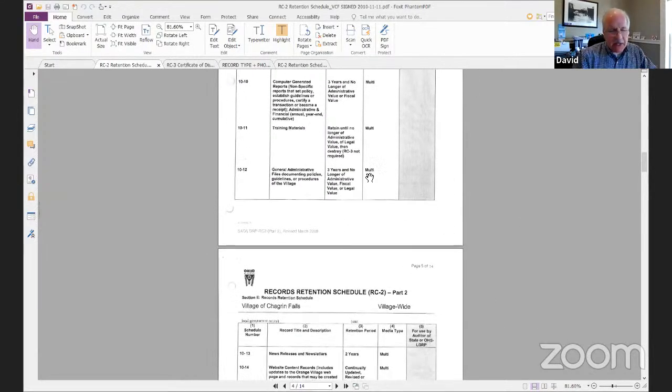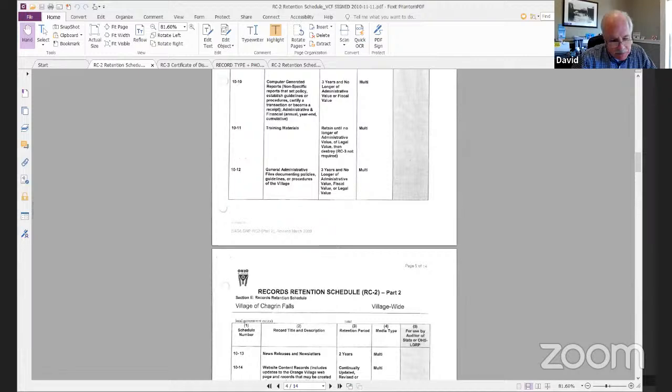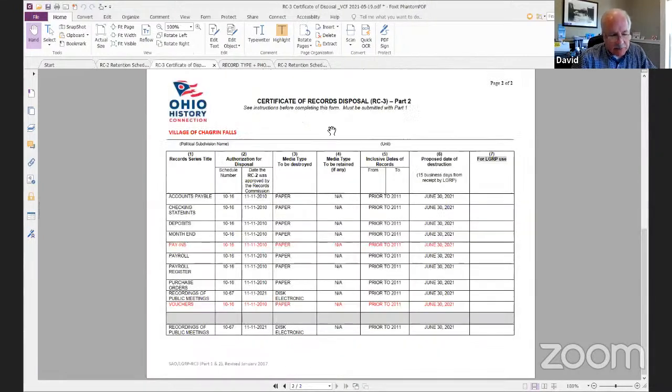Everything on here is basically a computer printout generated by the village or by the banks that we use. The accounts payable on the top is our big books of computer printouts. Checking statements are generated by the bank. Those are computer generated. Deposit slips are generated by the bank. Month end is our big computer generated books.